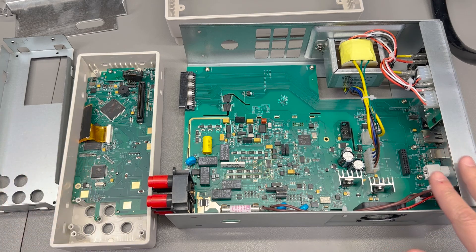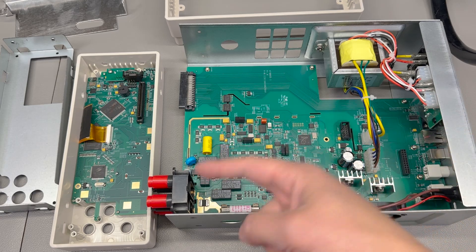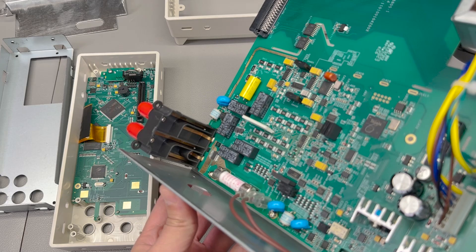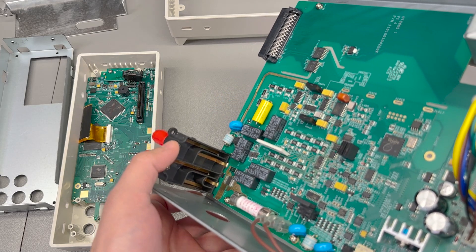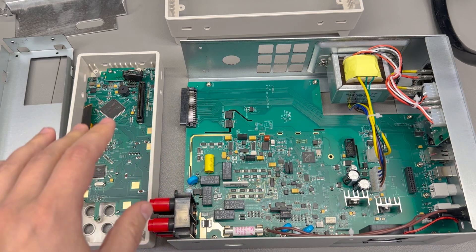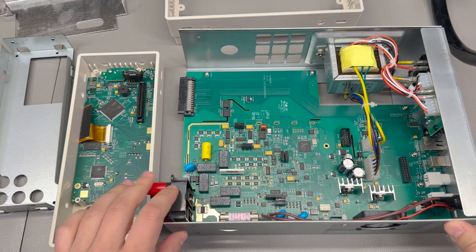There is a lot happening in here - a lot of high quality parts. I'm going to start with the input connectors, which have a very nice custom construction. We have copper bus bars which are soldered directly into the main PCB and run up into this plastic assembly, and then each binding post has a screw on the back. I quite like this construction - you tend to see this type of binding post mounting on all of the high-end multimeters.